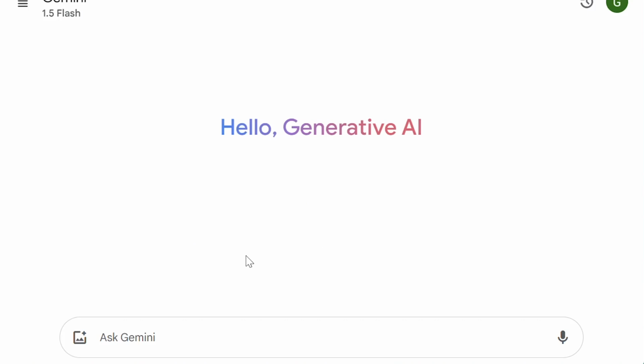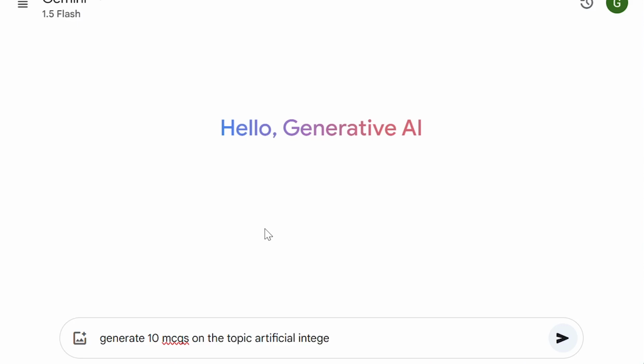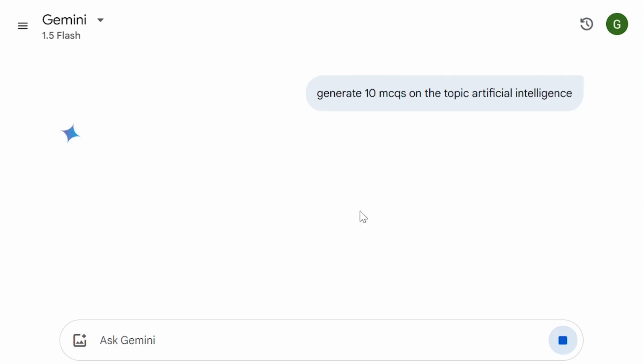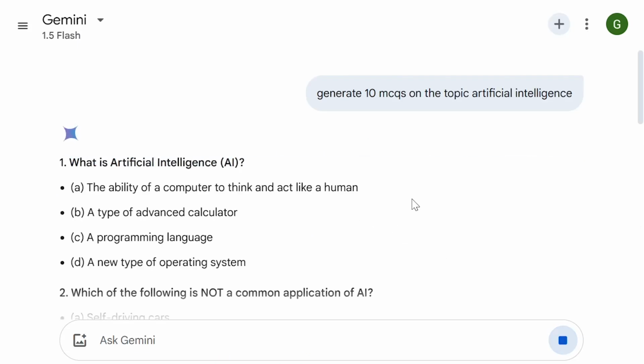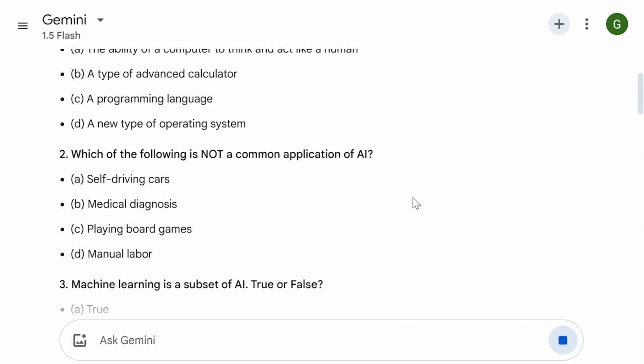First, let us generate 10 multiple choice questions on the topic of artificial intelligence. To do this, type generate 10 MCQs on the topic artificial intelligence. Gemini will process the request and generate 10 MCQs like this.